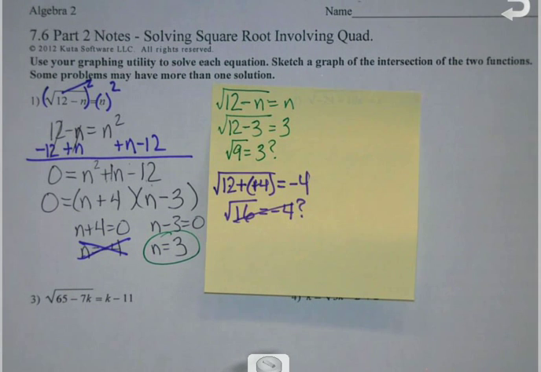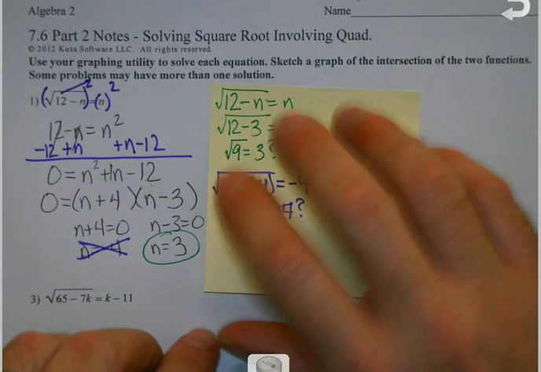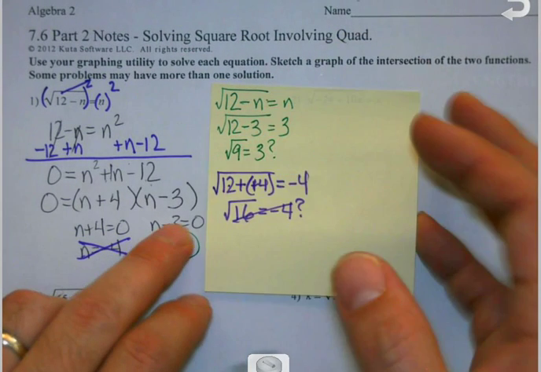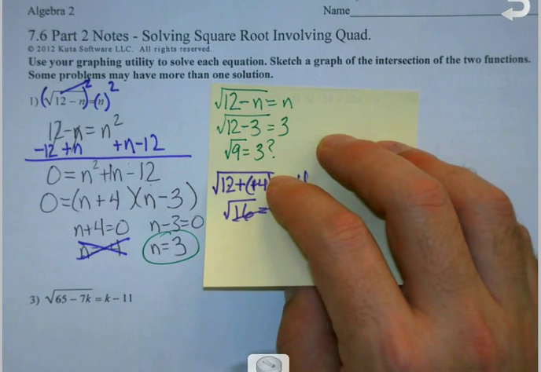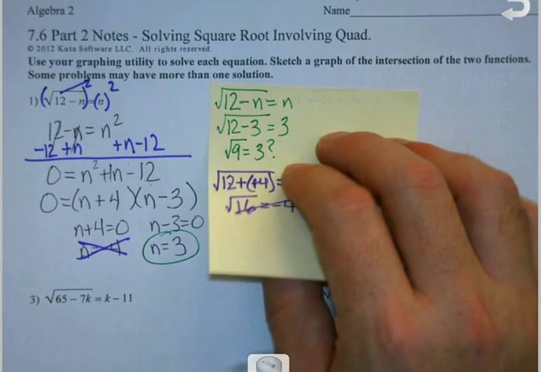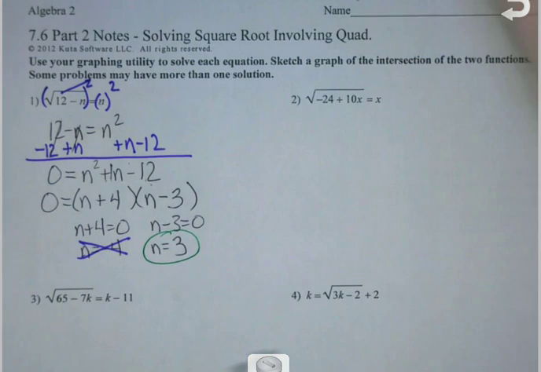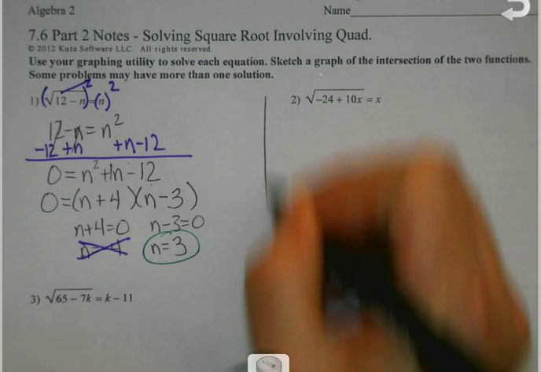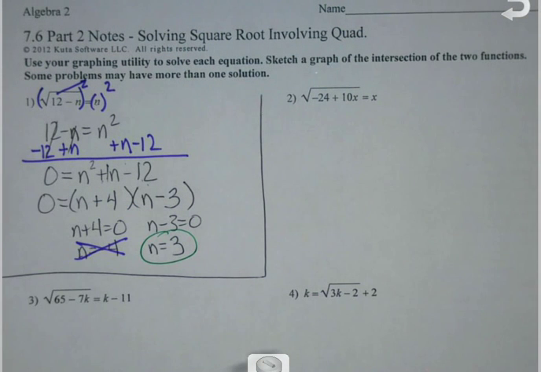Now, does that mean that for every single problem you ever see like this, you're just going to go to the calculator? No, because when we get to the test, there will be parts that say algebraically find the solution, and there will be other places that just say solve, where you can do it any way you want. So if you want to do it with the calculator only, you can, but you still have to have another means or ways of doing this.